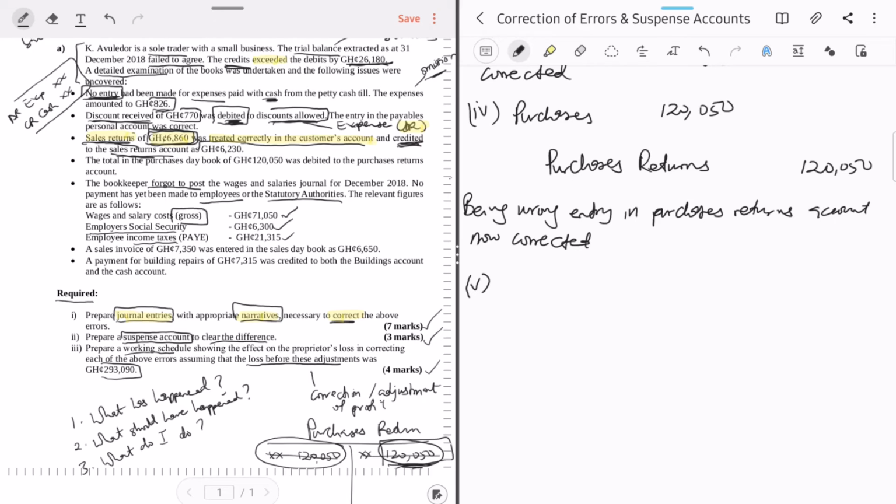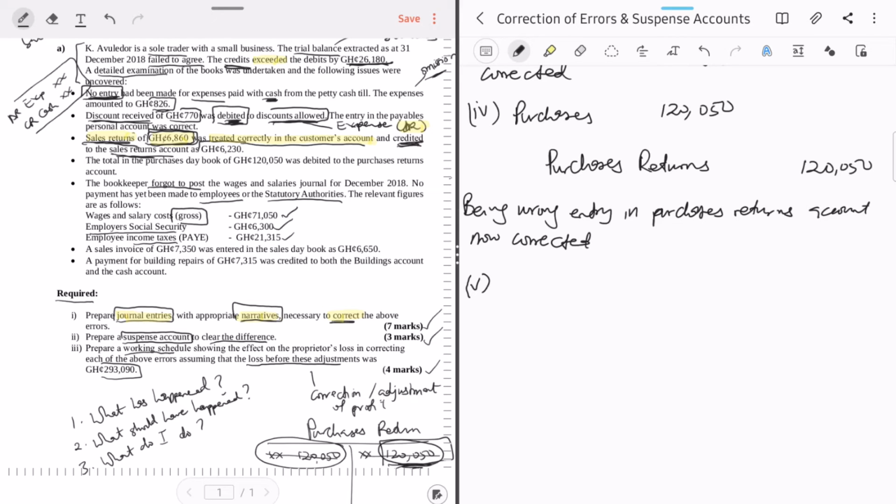We have two ways you could look at it. You're either going to pay in cash, so you credit your cash account, or if you're going to pay with a check, you credit your bank account to reduce the asset of bank, because assets are debits. Or if you've not paid yet and it's going to be a payable, you know liabilities are also credits. So you would have credited these accounts, which is employer social security, and then the corresponding amount for how much the employees will receive. So here we have two options really.